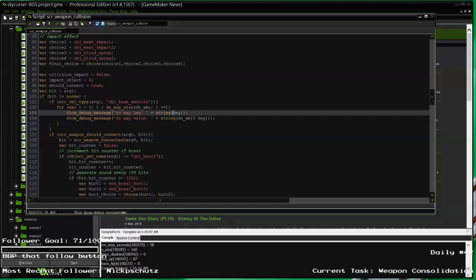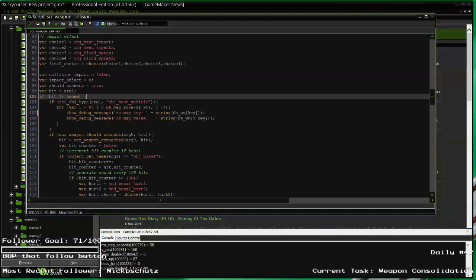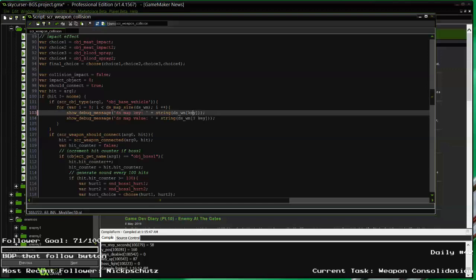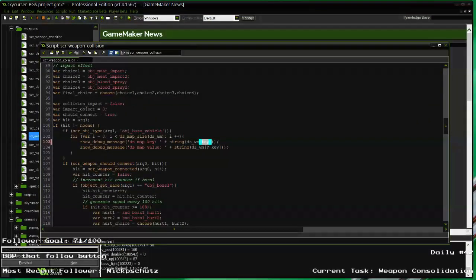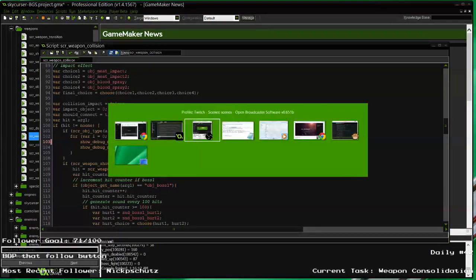Let's try something first. DSWM. Just want to know what the key is as we're passing through here and trying to get the value. I don't see a way to grab that.